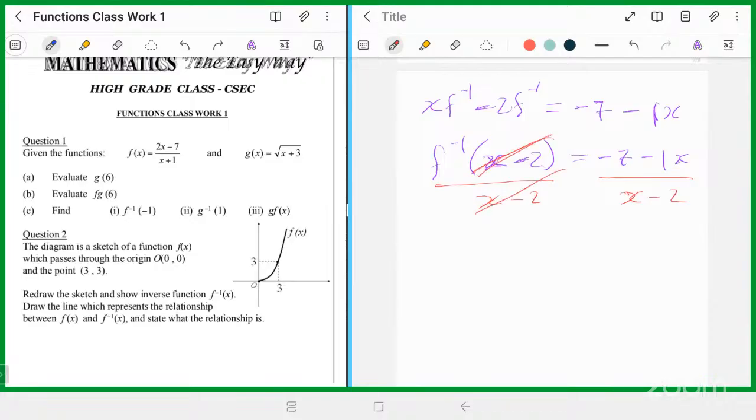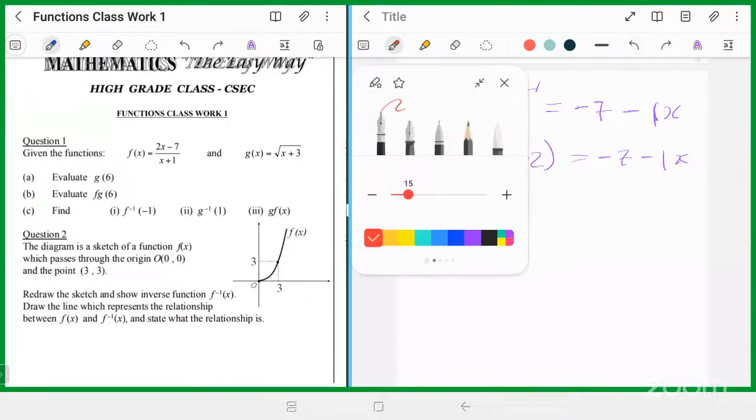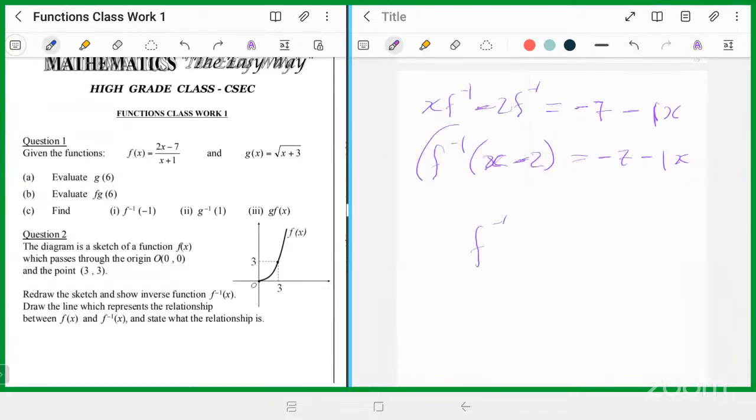So this cancels this, and we're left with it under here. But shortcut, instead of dividing both sides by x minus 2, which is what happens theoretically, is take this and just divide it under this side. And that's how we have to understand these things. And so we're left with the f to the minus 1 here being now equal to this expression, negative 7 minus 1x, or just minus x, divided by x minus 2. And we're done, because we know f to the minus 1 as a subject. We can put back in the x here. We have found f to the minus 1 of x now.